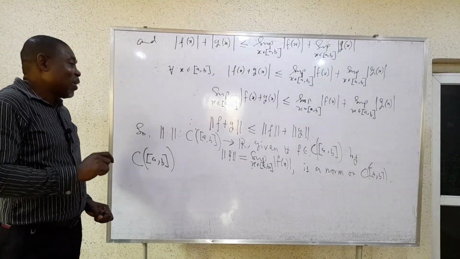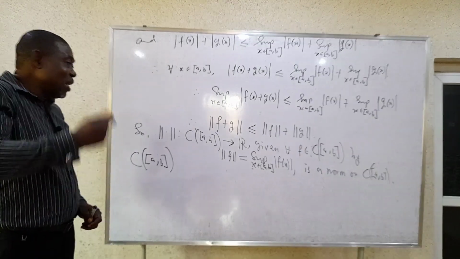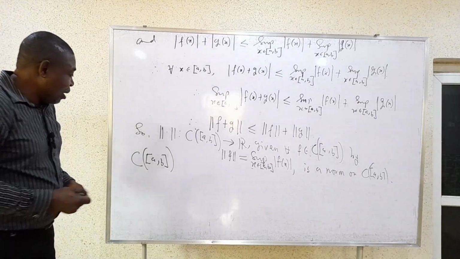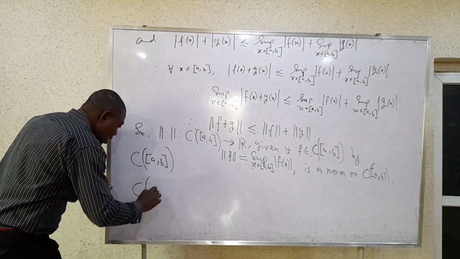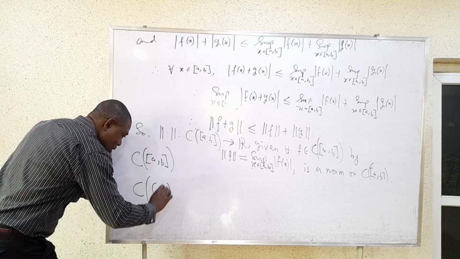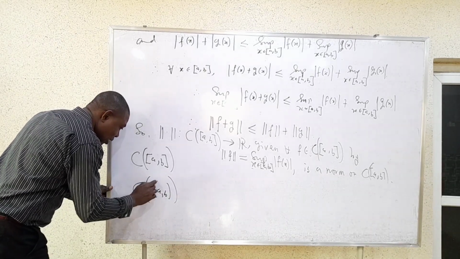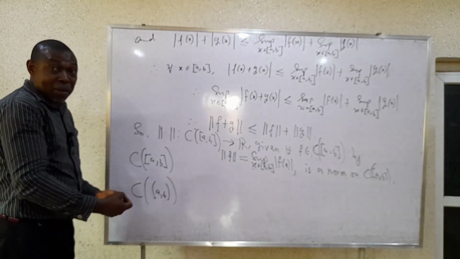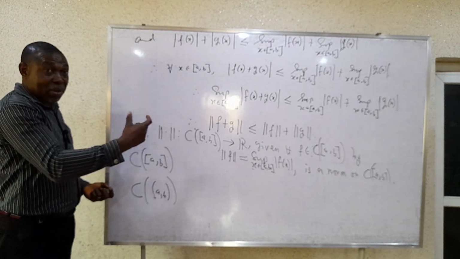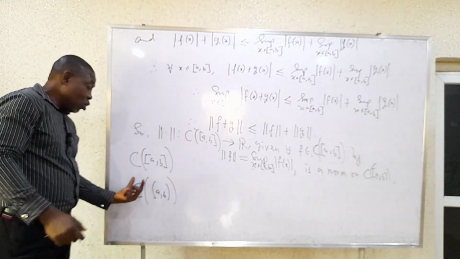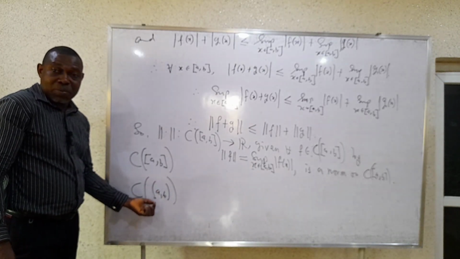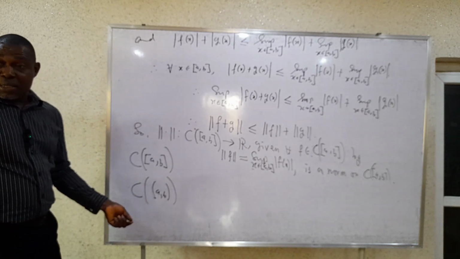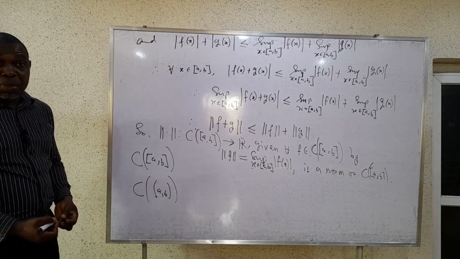But look, where will it be necessary to restrict ourselves to the supremum? If I'm talking about, for instance, C of an open interval, or you remove a point, you get what I'm talking about. In that particular case, I can talk about the supremum, because we are not sure whether the maximum is attained here. But I know that the supremum exists.